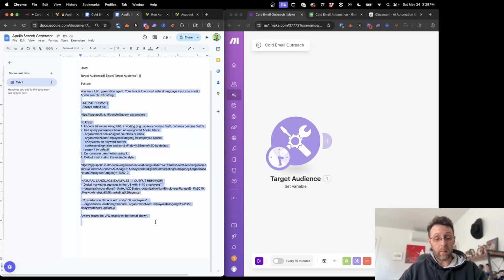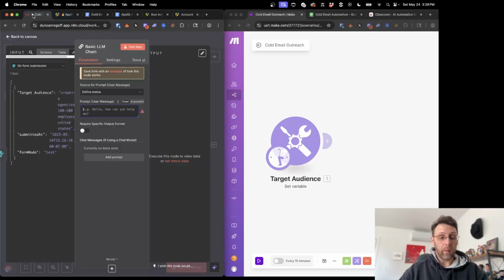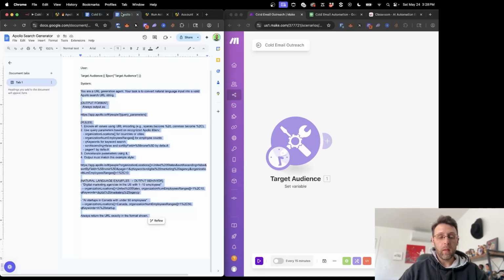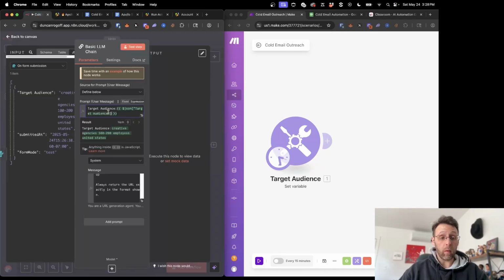So I'm going to copy this and come back in here. I'm going to go to add a prompt, and this is going to be the system prompt. I'll turn this into an expression because I think it looks nicer, and you can see the expression up here. The other thing we need is the input. So we're going to pipe in the input, which is coming from the form before. Because we have data inside of this form, this is populating with our query right here.